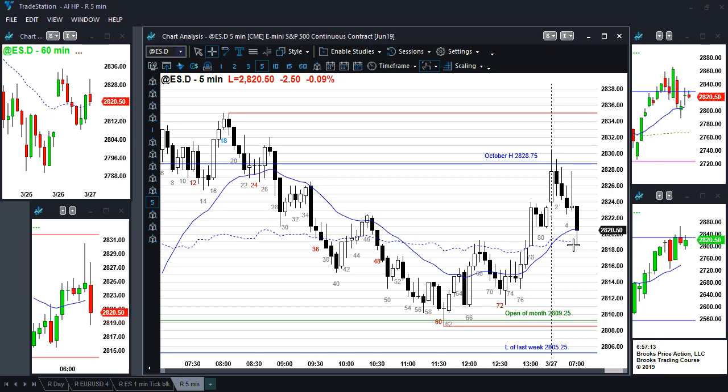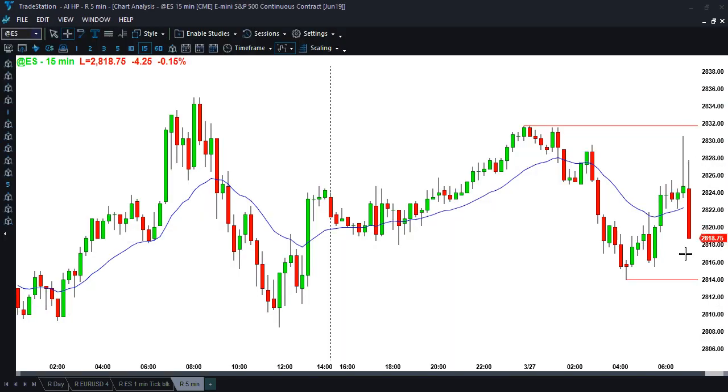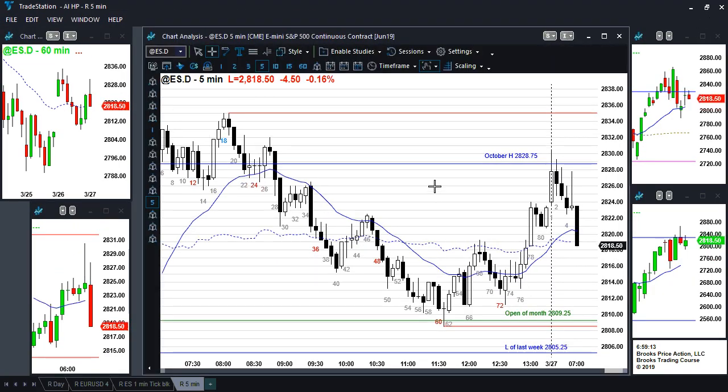For the bulls, it's a test of the 60-minute moving average and the breakout point, the 68 high from yesterday, and a 50% pullback. And the bulls will try to get a high 2 or a wedge. 3 reversal attempts up, 1, 2, and then they'll try to get 3. Tested the Globex high, reversing down. Bears want to get down to the Globex low.